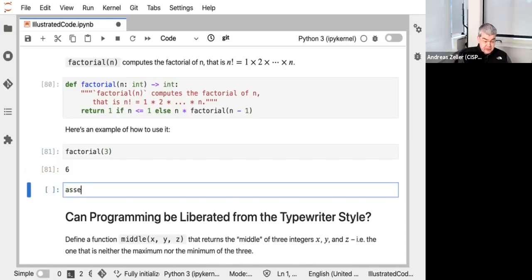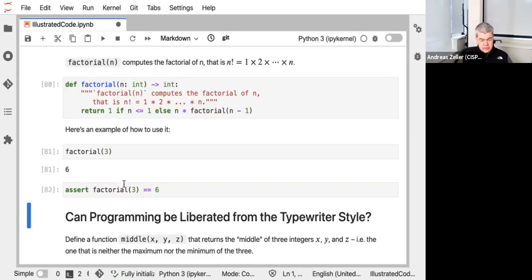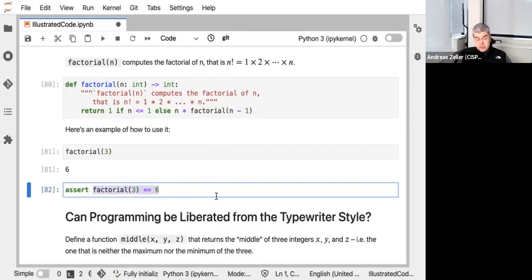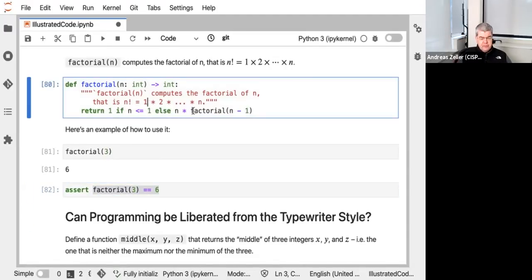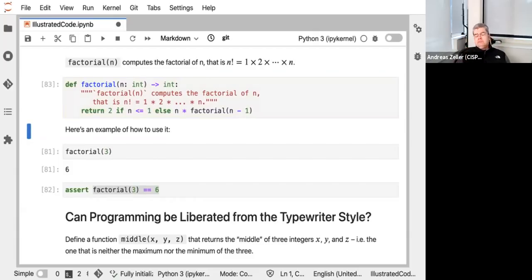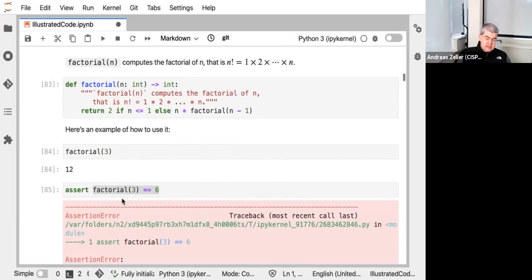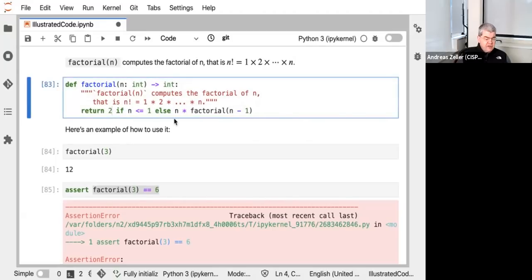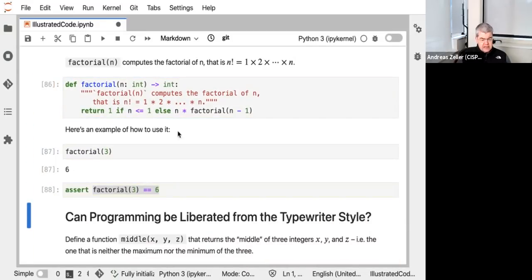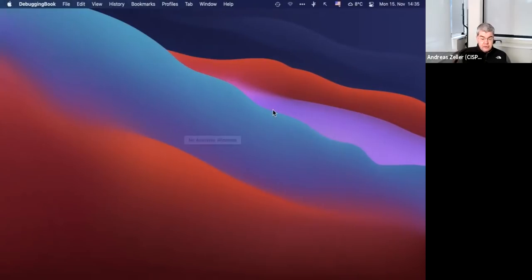You can even put in tests in here. For instance, you can write assert factorial of 3 equals 6. An assert statement in Python and other languages checks whether the condition that you have in here actually holds. Now, if just by chance I make any change to my notebook, let's say I replace this 1 by 2 here. Oh, I just made a mistake. Good so far. Oh, I have a new result. But this assertion is now going to catch that I just made a mistake, because the factorial of 3 has to be 6 and is not supposed to be 12. So even if I make any changes to the code later on, I will automatically catch them, which is also great if you're writing a book.